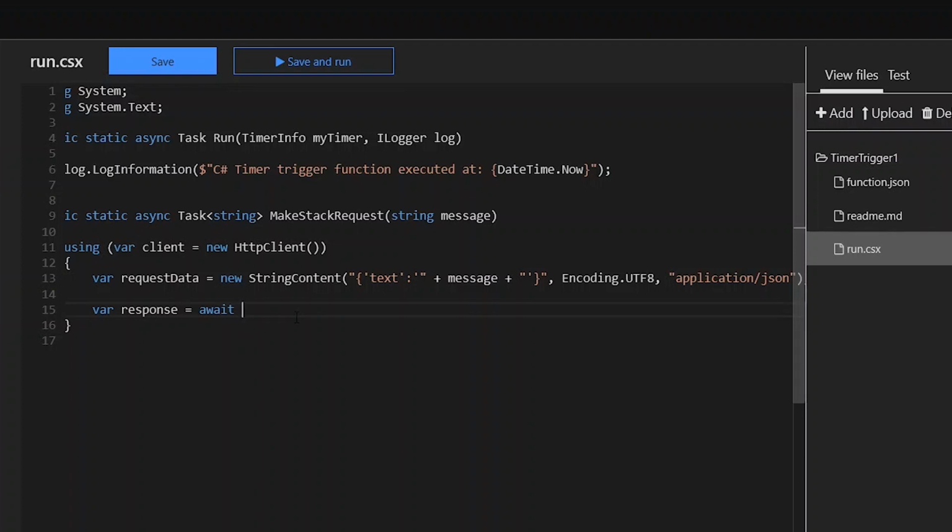The await keyword is just saying we're going to make a request and come back to this when we eventually get a response. So we're going to make use of our HTTP client object here, and call the post async method on that. If you're making a GET request, you'd call GET async, and so on.